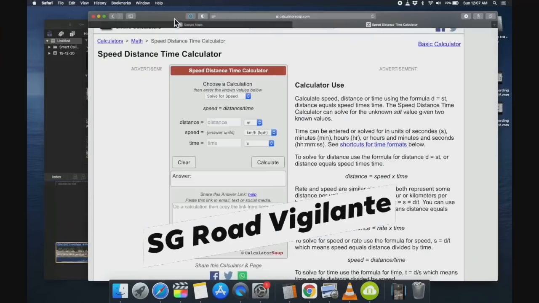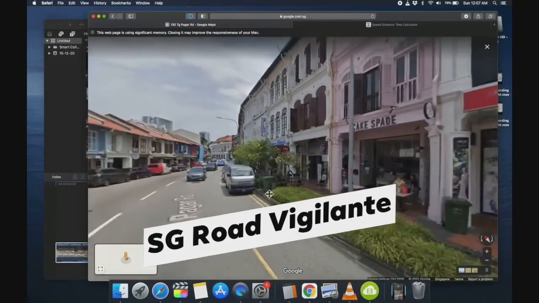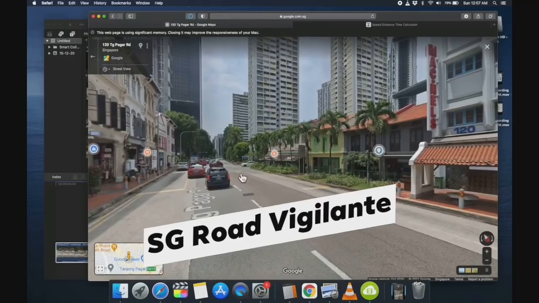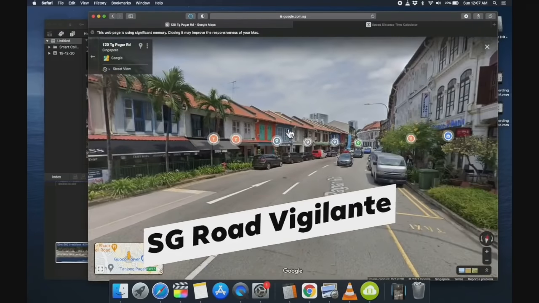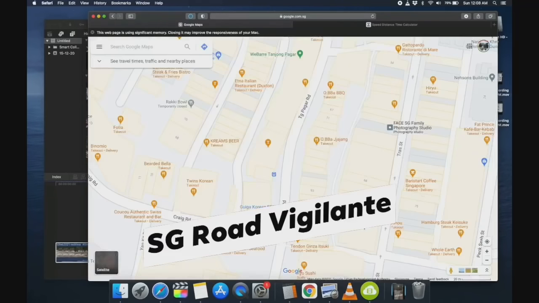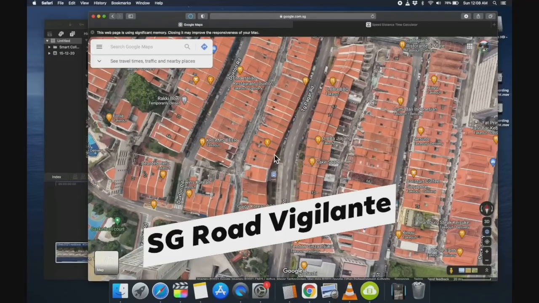I went into Google Maps again. Let's say I'm filming from here. So the car sped from here all the way to where the second, this is the first blue shop, the car sped to this second blue shop here. If you calculate the roof up here, it's about 10 roof. So what I do is click satellite view and I count the roof. 1, 2, 3, 4, 5, 6, 7, 8, 9, 10.